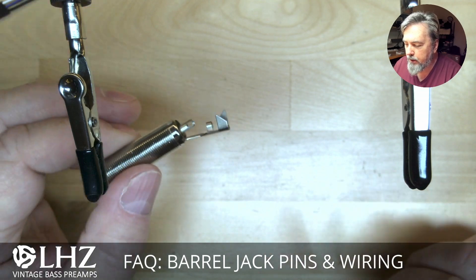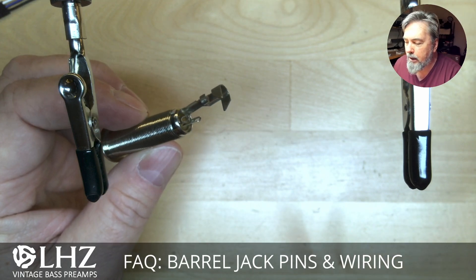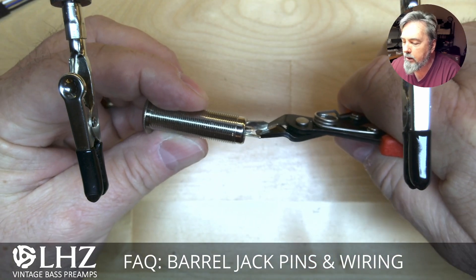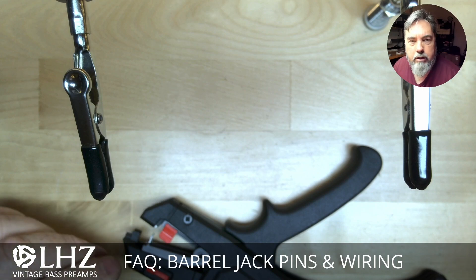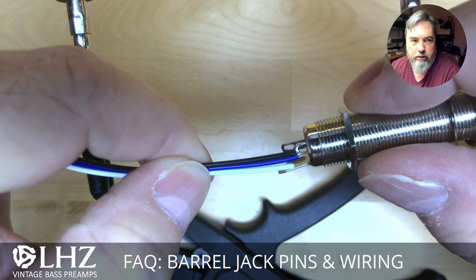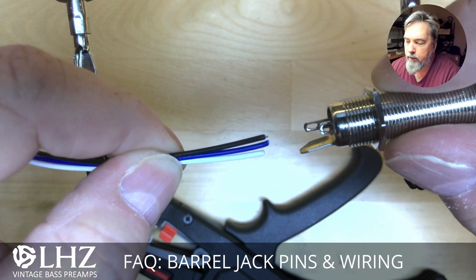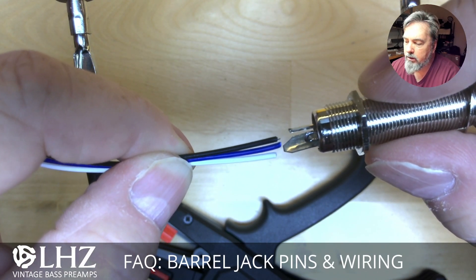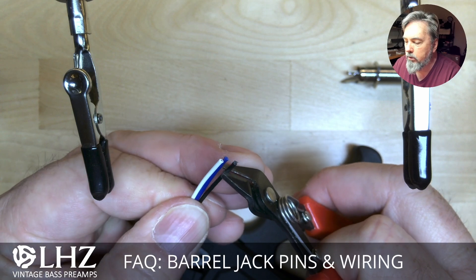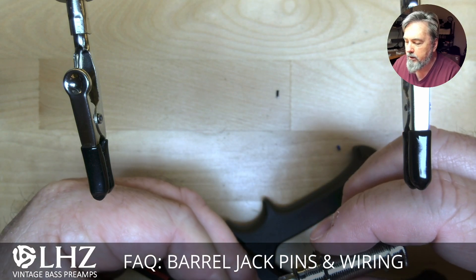The first thing I'll do with the barrel jack is cut off this long piece of connector — this is intended for an inline jack, and I don't need it. I'll cut it right at the joint, then cut off the edges so we don't have sharp ends. Then I'll cut the ends of the wires at different lengths to correspond to the lengths of the tabs I'm connecting them to. The white wire goes to the short tab and the black wire goes to the long one. I'm going to make the black wire a little bit shorter — this doesn't have to be exact, it just helps with the aesthetics.